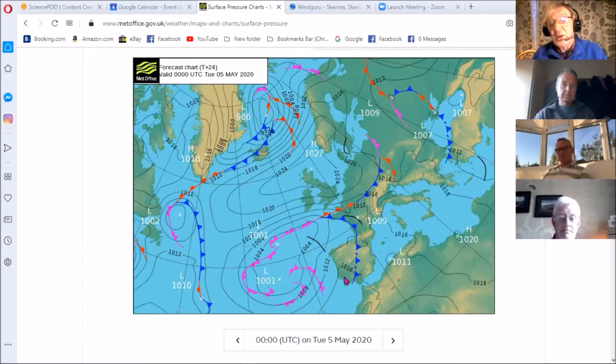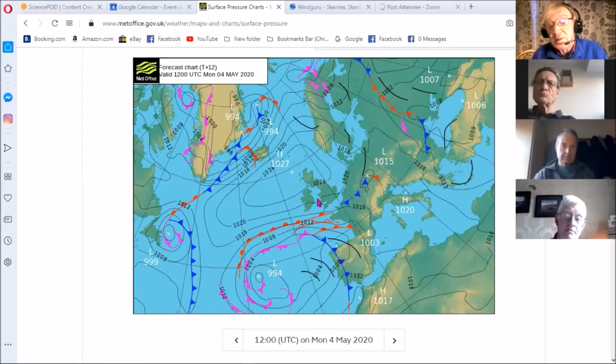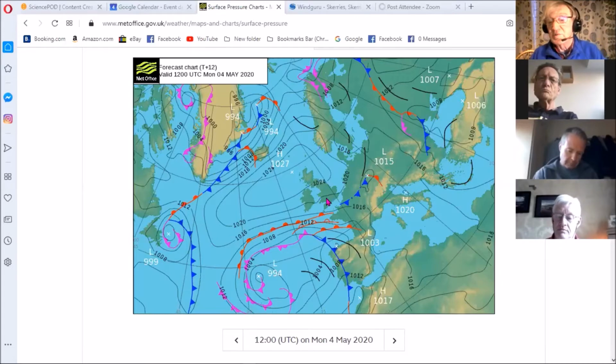Now, you can see the isobars here have narrowed, especially over the Bristol Channel, which is where the severe weather warning has been issued. And just go back again to what it was like earlier today at noon. The distance between those isobars, there's a difference of 4 hectopascals in pressure, is quite significant. Very light winds, and that's good news. The winds most of today were blowing at less than 10 knots, which is ideal sailing weather, flat water, what we like to see.